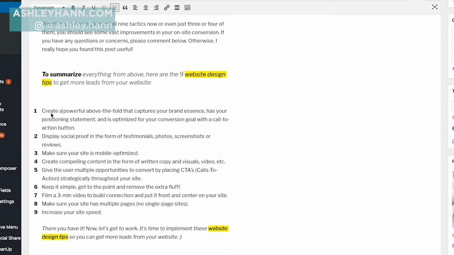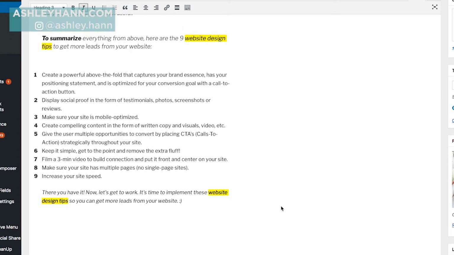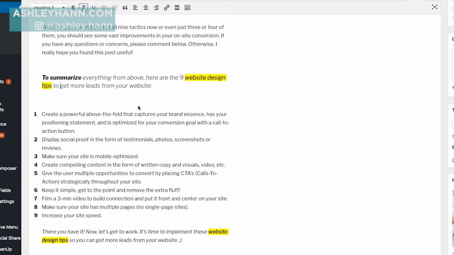So when you include a summary at the bottom, which a lot of times people look for because a lot of articles are doing this nowadays, it gets them to scroll all the way down to the end of your article, which is what you want them to do. So that's sending a great signal to Google saying my content is valuable. People are scrolling to the very bottom, okay? So that is why you do that. Make it as concise and valuable as possible. Value, value, value, super, super important.